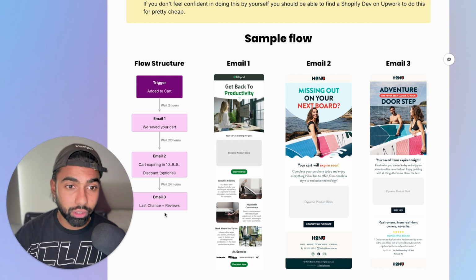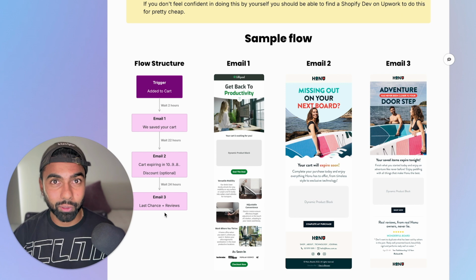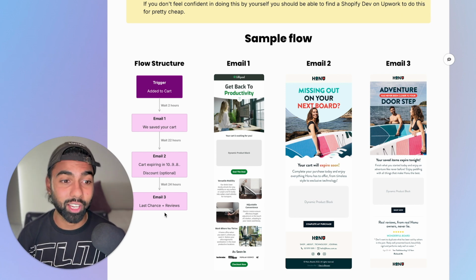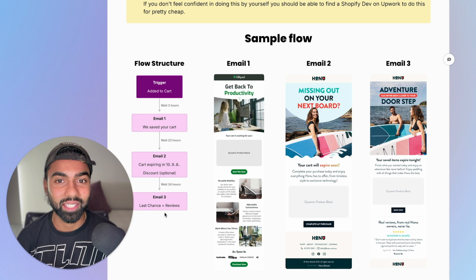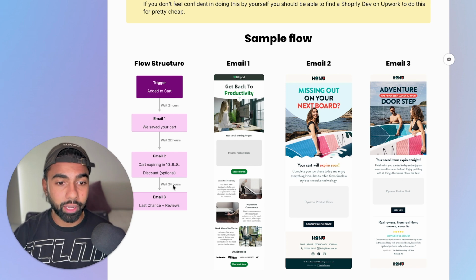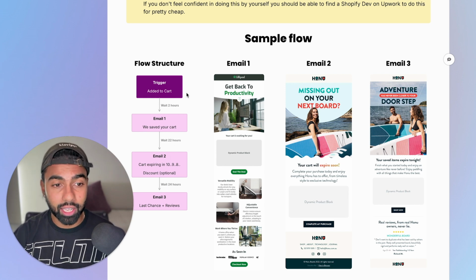The reason we like to do this is customer behavior is pretty cyclical, same time. If the customer was browsing on their phone at lunchtime yesterday, it's pretty likely they're going to be doing the same thing lunchtime tomorrow. So that's why we like to really hit them when we know that they're active and we know that they're shopping. So yeah, we like to make sure these time delays are usually exactly the same time.